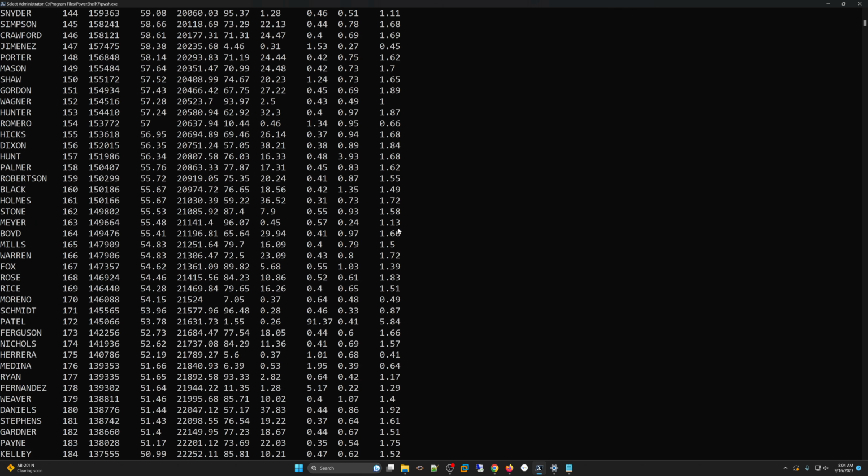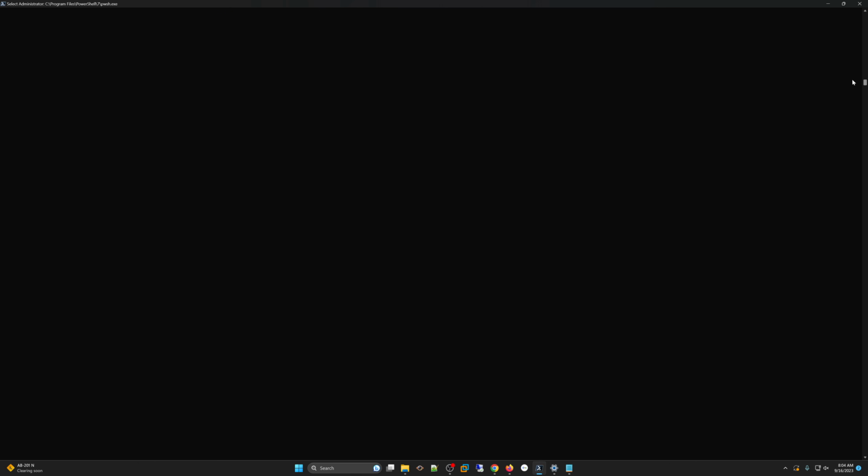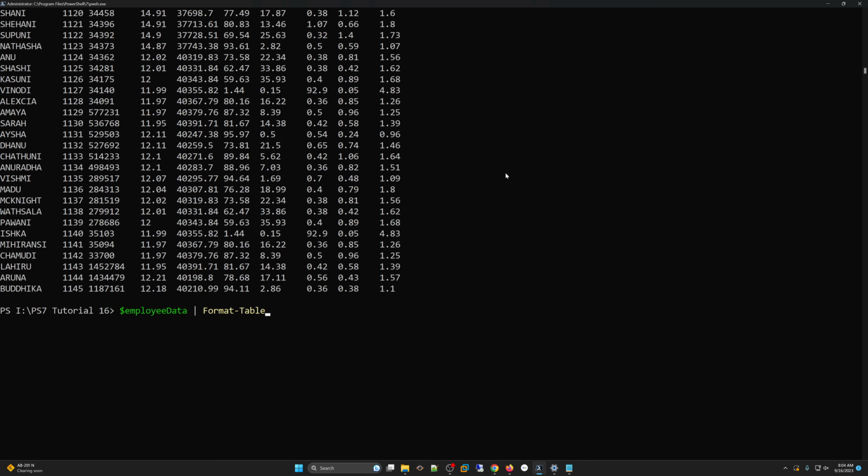Now you can do a lot more with this, because now the information from that CSV file that we have imported is listed in this variable.